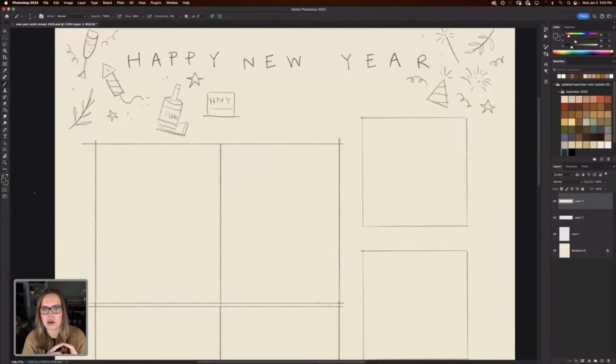I wanted to start out with very minimal greeting card ideas, because when I first started designing greeting cards, I felt really down on myself because I am not very skilled with hand lettering. Raise your hand in chat if you are not great at hand lettering. Let me know if you like or dislike your own handwriting.